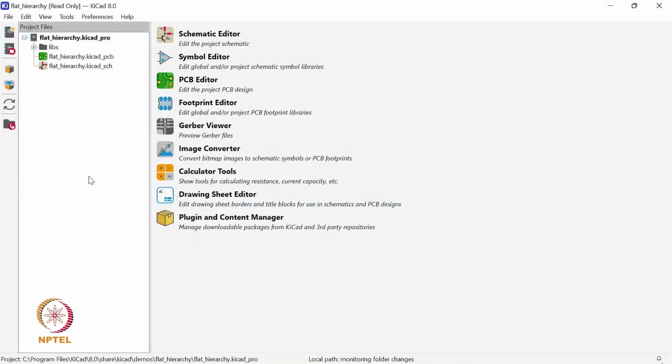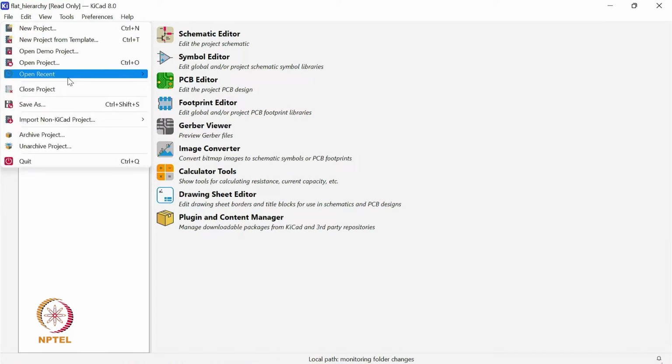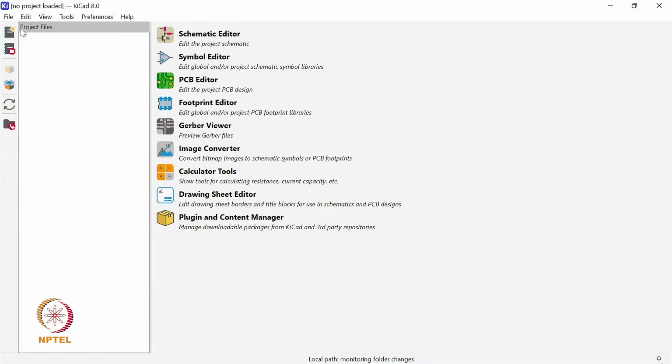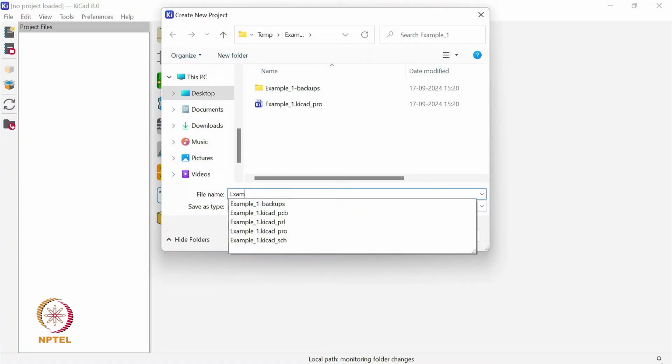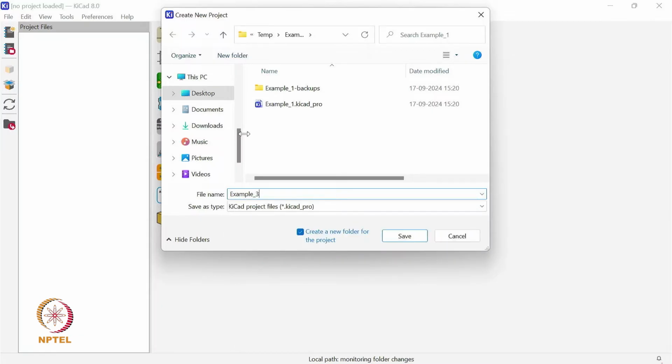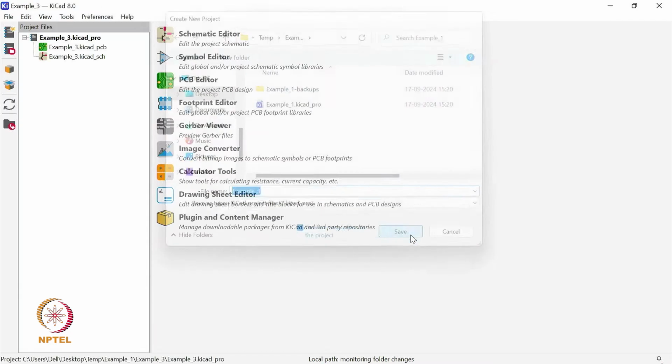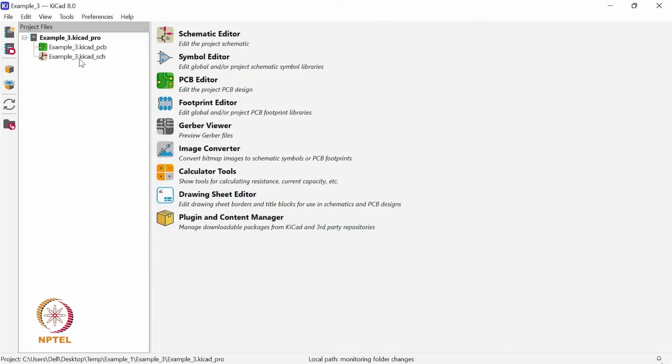So when we go to the software, we create a new project. When we give the project any name, these two files will appear in this project files dialog box.